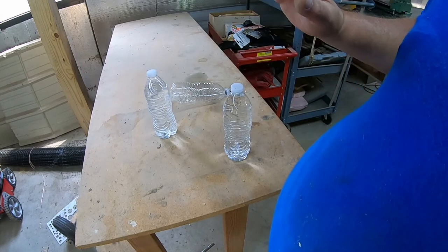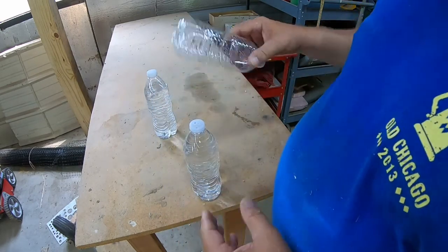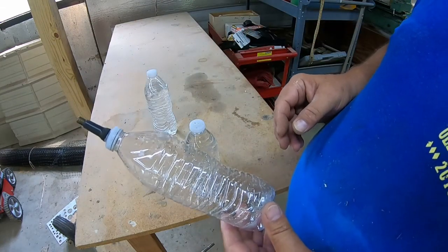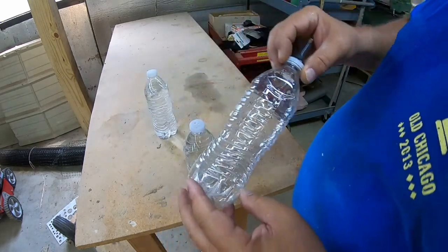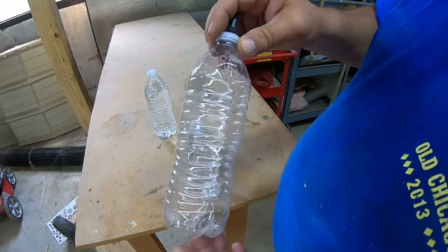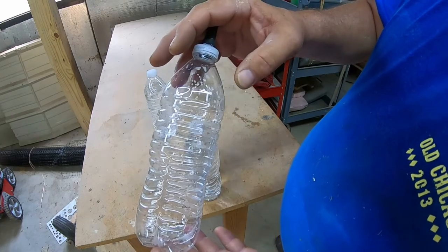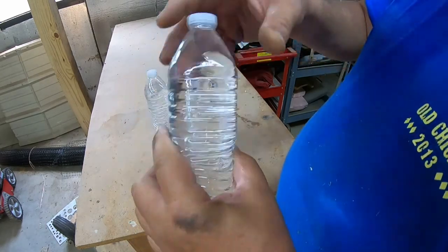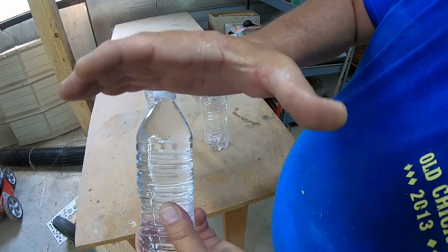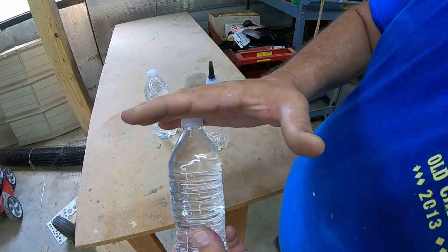Okay, here's a good time to talk about why pressurizing with water is a lot safer than pressurizing with just pure air. Now, this is like a lot of the rocket companies you see nowadays. They have to pressure test their tanks, and they have to consider this just like we do. Let's talk a little bit about physics. In order to store energy, you have to be able to do work on something and pressurize it. In this case, if we push on water, water doesn't compress. So you may be pushing really hard, but it doesn't move hardly any at all. So work is force times distance. So if you can push on something but it doesn't compress, there's no energy stored in it.